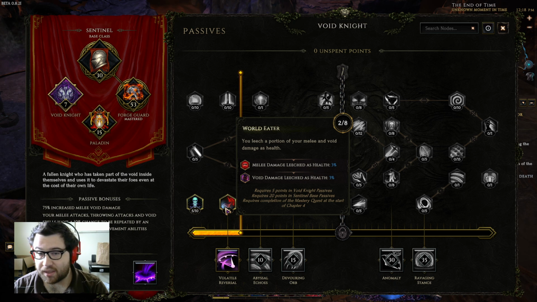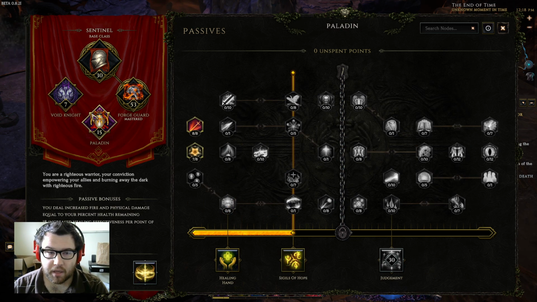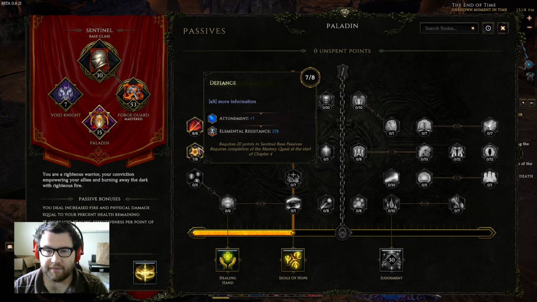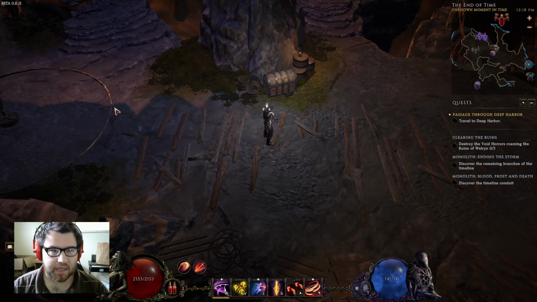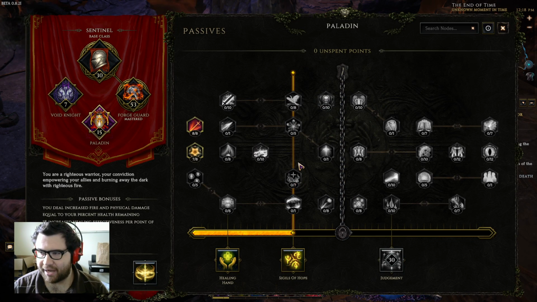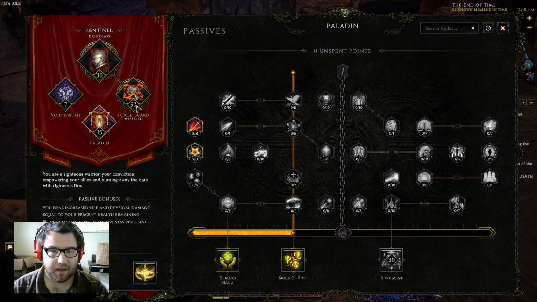I am taking 2 points into World Eater. That's all the leech we need because we do plenty of damage. Then for Paladin, we take 8 points into Conviction. Since we're all doing physical damage, we're getting a lot of physical penetration from this, which is insane. 7 points in Defiance, mainly because I'm using it to cap my res, barely. I don't have the best of gear, obviously, but this was made in a few days, so forgive me.